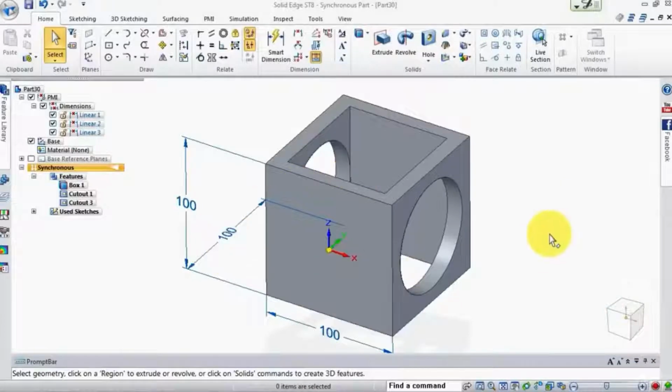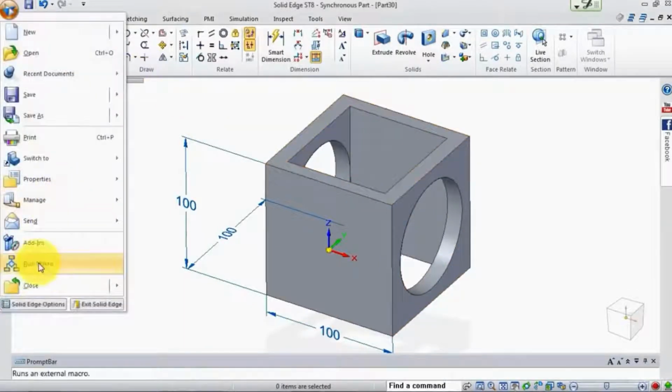So let's go ahead and draw this shape. And we need to figure out what's the basic shape we're going to start with. And I look at this and I go 100, 100, 100. It looks like we're going to draw a cube first, then a cutout on the side of a circle, and then a square on the top.